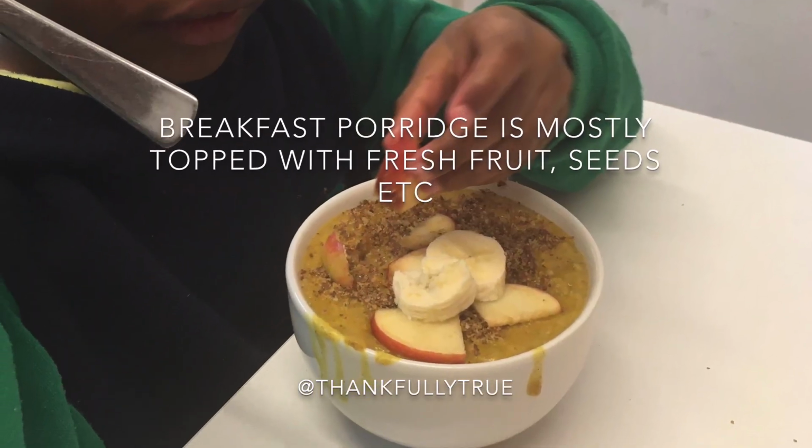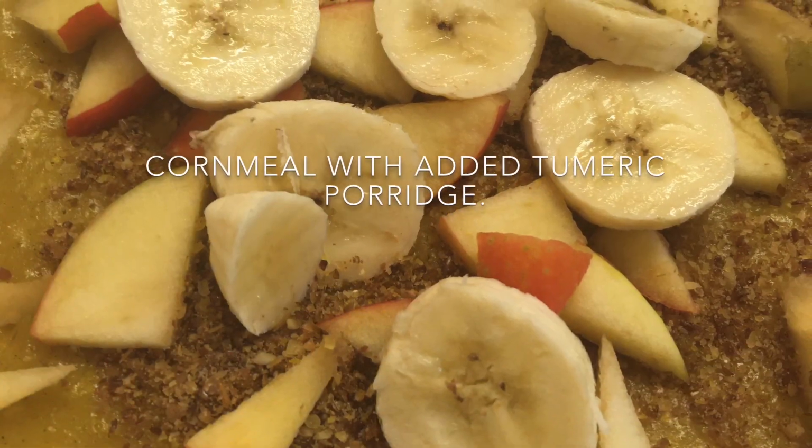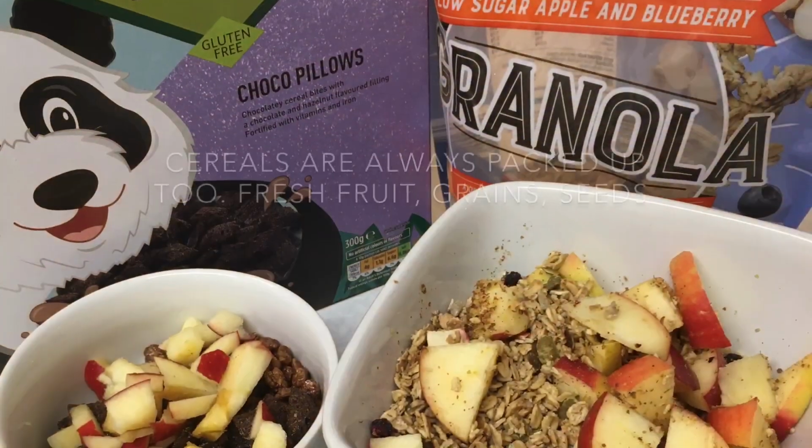We tend to eat a lot of porridges in the morning for breakfast, but on the occasions we do have cereals as well, and if we do, pack it with lots of fruit.